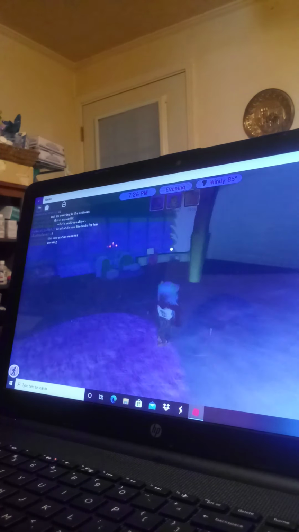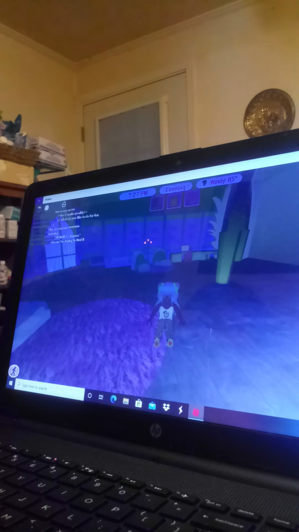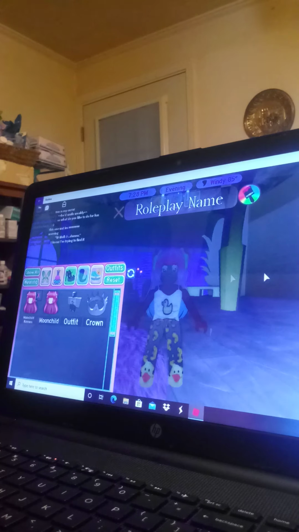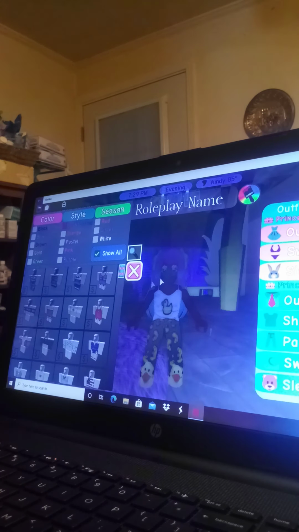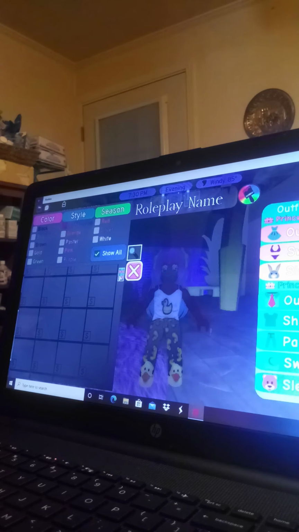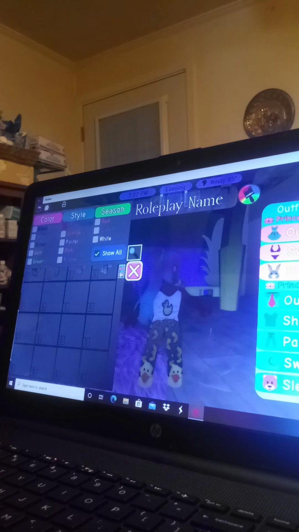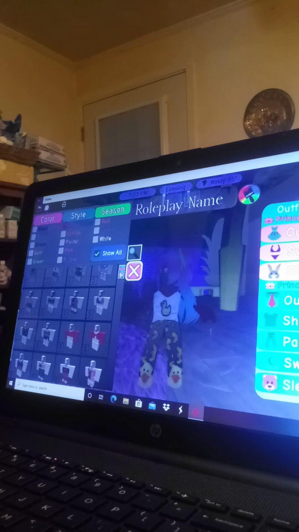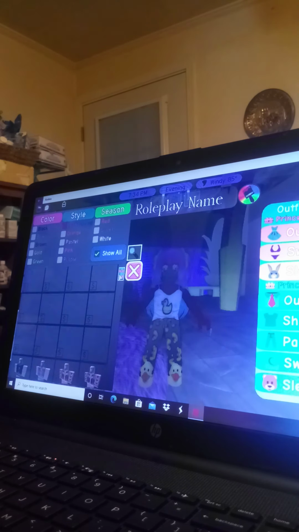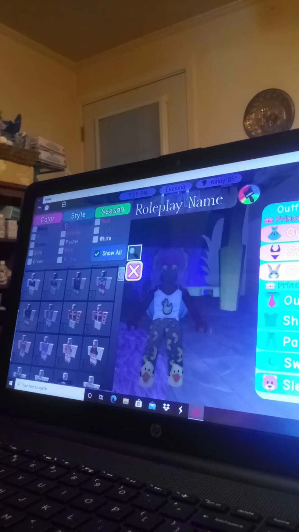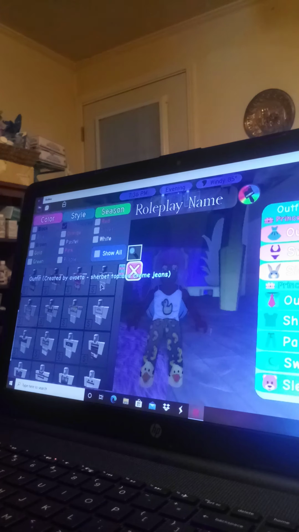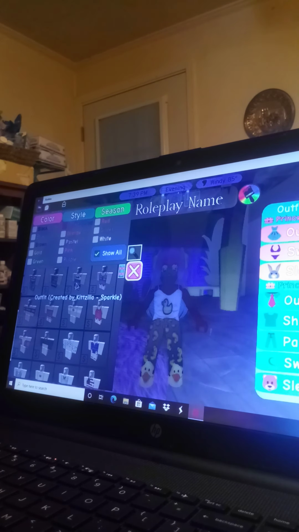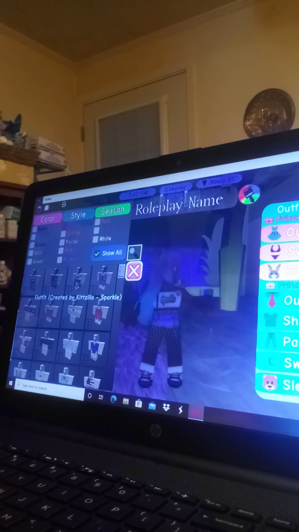So, I'm gonna change. Dress up and outfit. Today, we're gonna dress up really cutesy. I don't really know what to wear though. It's gonna be multicolored. No, you know what? No. Aw, this is so cute. Aw, this is reminding me of Harley Quinn. Oh my god. That reminds me of Harley Quinn.